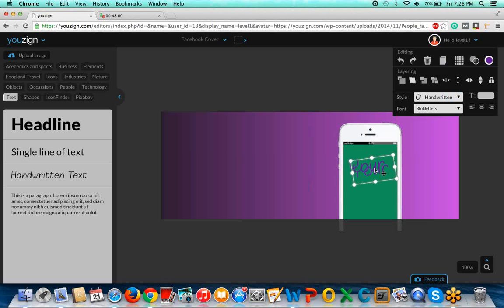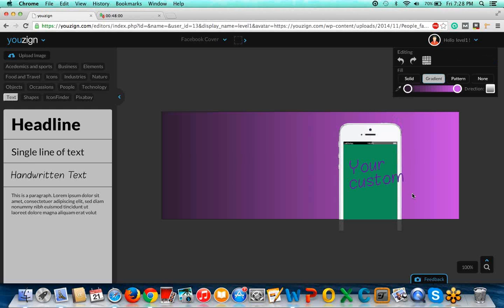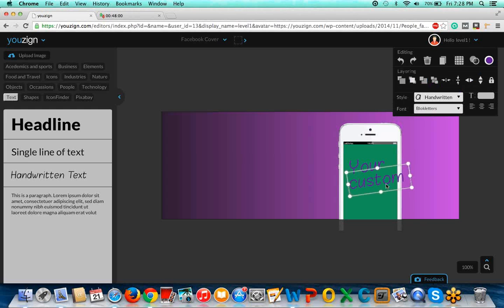So duplicate images, resize images very, very quickly, like I just did there. Change the angle of everything more or less. You can flip everything around, you can move it around. There are lots and lots of different features that you can really play with in Youzign.